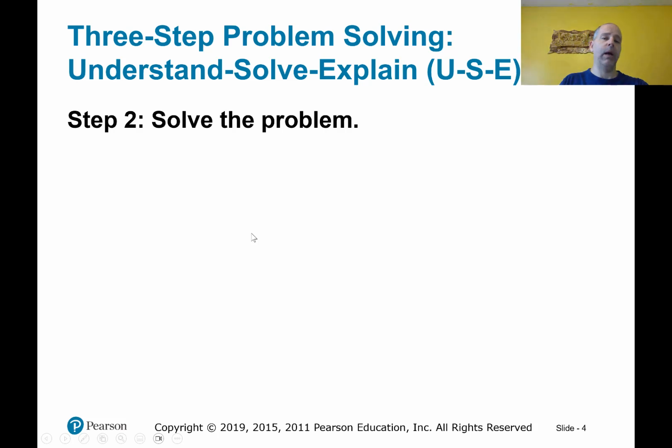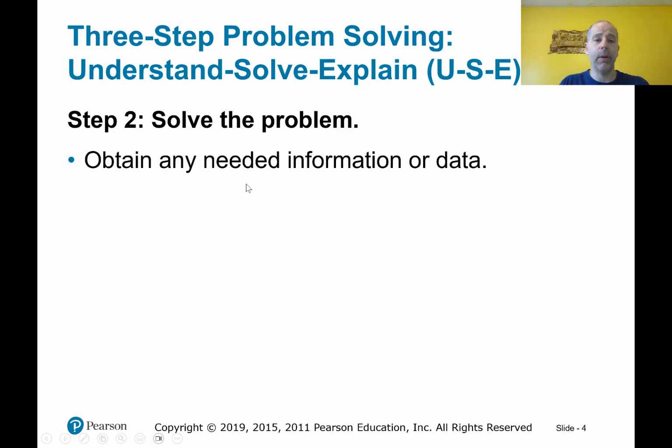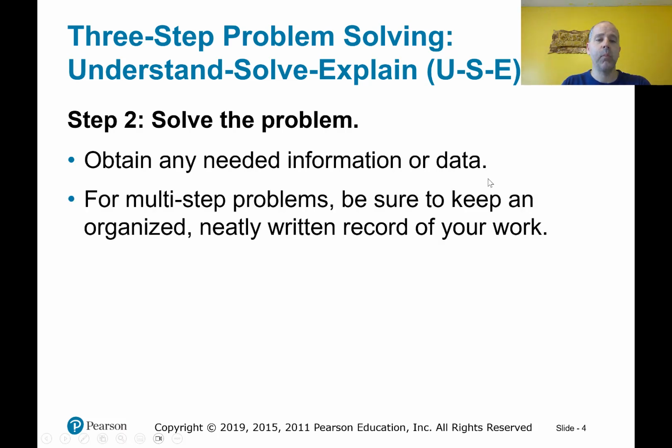Two, solve the problem. So once you figure out what they want you to do, and you have a path of how to get there, then you just basically use whatever techniques you come up with to do that. So obtain the needed information from the data, right? So when you read the problem, the first thing I always do is write down the information that they give you, and write down what it is that you're looking for, or if there's data, make sure you make note of the data.